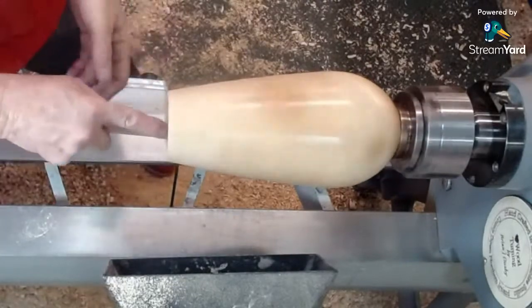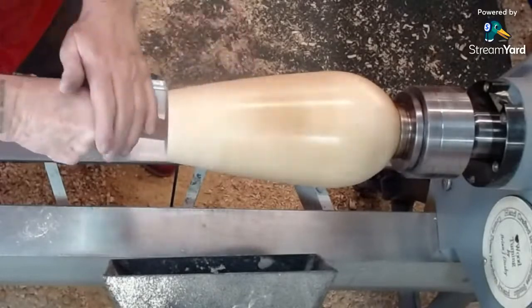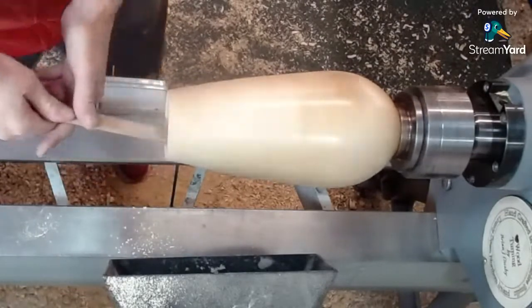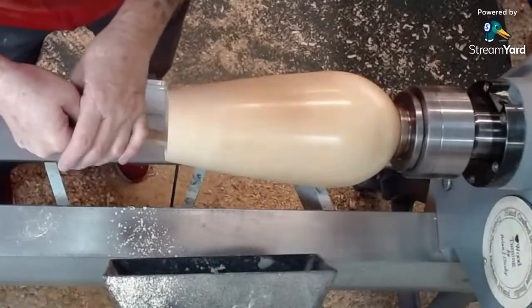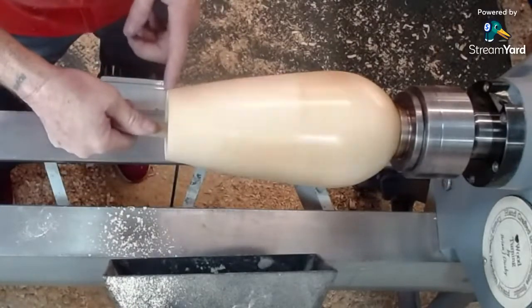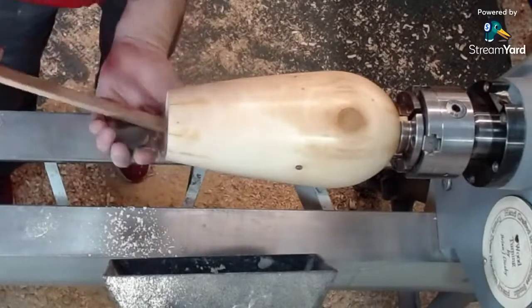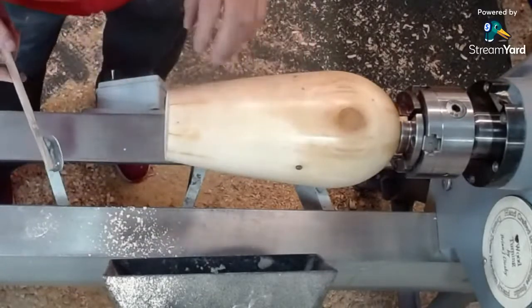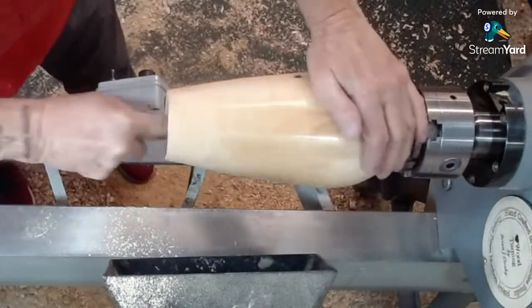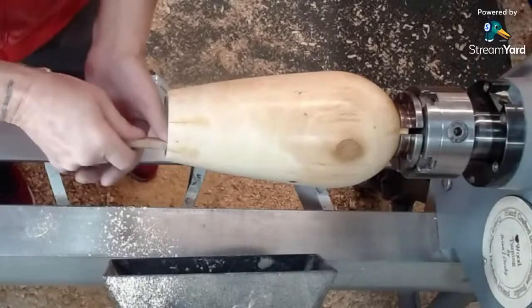I think we're pretty good. There's a little ridge about 3 or 4 inches in, somewhere about here, that I would like to get rid of, but I'm not going to fuss too much over it now. That's just a demonstration for you, to let you see how it goes. It's amazing how much the wood moves when it dries out, when you're hollowing and turning. It's going oval slightly because of the drying. If you look, the base is virtually 100% true. So we'll just give that a little sand with the grain. And that should do us. You don't have to go mad on the inside, like getting up to 400 grit or something like that.